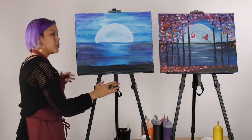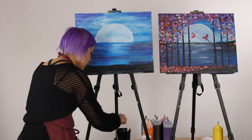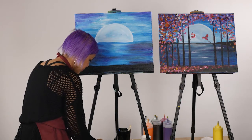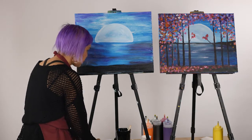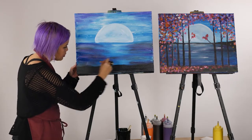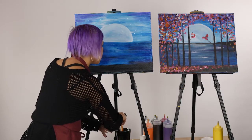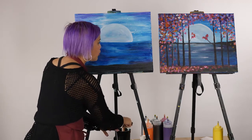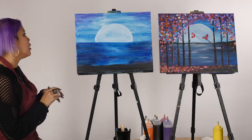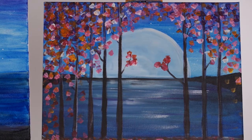Since we started with that blue and brought in all these other colors, I want to bring some of that blue back to the front. I'm going to reuse my number four brush — my favorite — and reactivate my blue, bringing it in from the sides to mix with all those nice undertones we've built. Now let's give our canvas some time to breathe and let these places really dry before we bring in the deliberate textures. Let's take a 15-minute break. It's always nice to walk away and come back with fresh eyes — maybe you'll see something from somebody else's painting that inspires you.